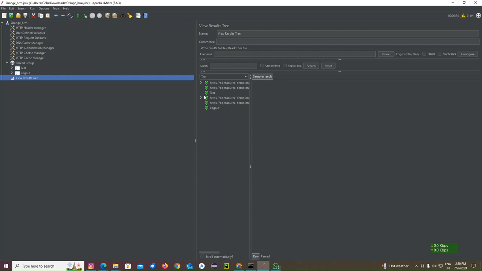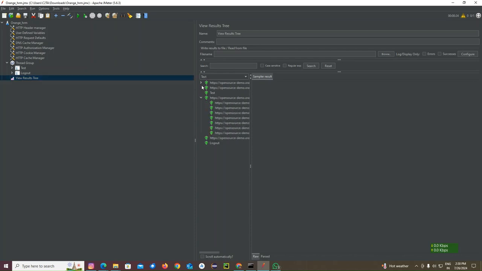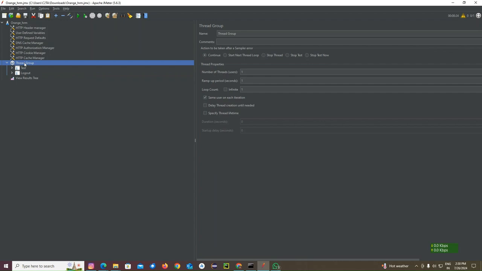Okay, it executed now. Suppose I want to test with 5 users. There is a real-time requirement where they might ask you to test for 500 users, 200 users, 100 users, 50 users. Normally product owners will give you the scenarios we need to automate and how many users we need to test.